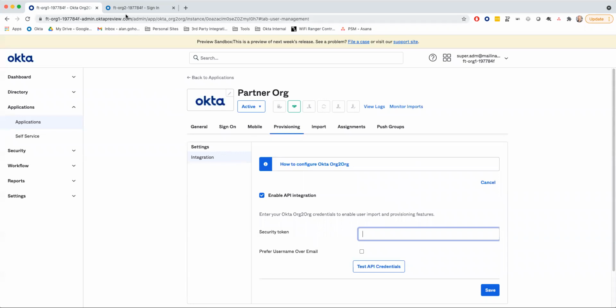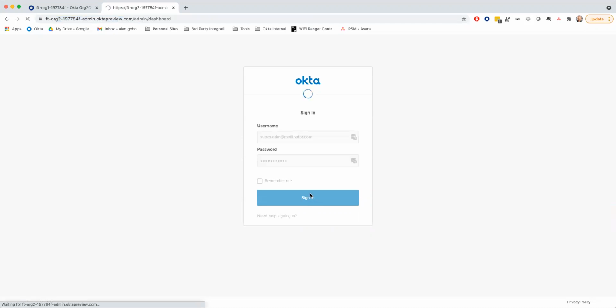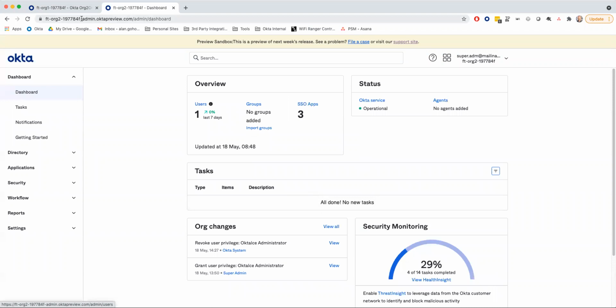To do that, we'll move over to the partner's Okta org and log in as a super administrator using their URL as previously seen, entering username and password and signing in. Again, we're signed into the partner Okta org as well as the Okta ICE Okta org.